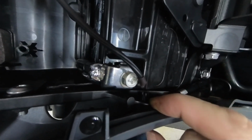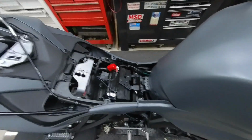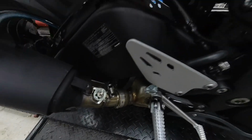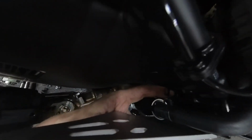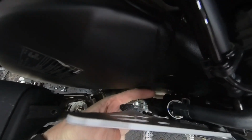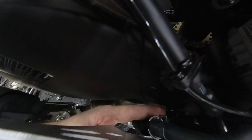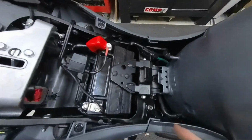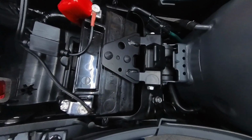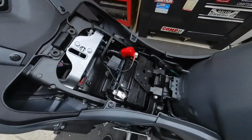So you got this for the fairing here. We'll have to go from behind there and then fish them out. So let me see if I can fish these out, and then we'll go from there. Okay, the servo cables are out. That wasn't too bad. Just got to take your time. When you're getting them out of this bracket, there's like a sleeve in a sleeve. So bring it up a little bit, and you'll get to the thinner part of the cable, and it'll slide right out of this area. So you don't have to bend that at all. And then when you're bringing them up through here, use your fingers, take your time, and it'll come right out of there. And then the second one's a lot easier because you have that extra room.